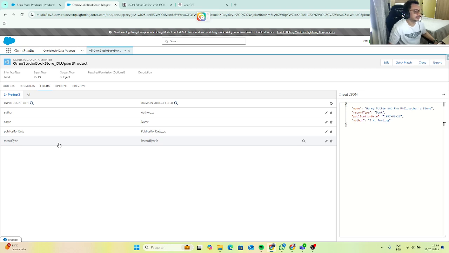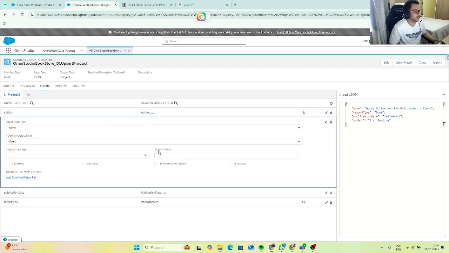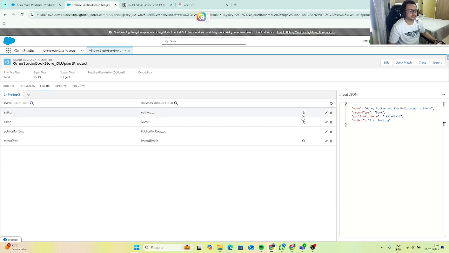And something that I want to do here, I want to say that author and name are upsert key. Okay, so when I mark upsert key, you see this symbol here. What does it mean?